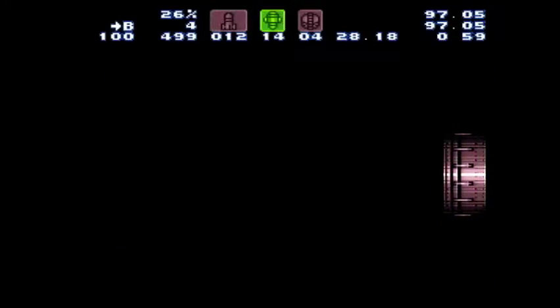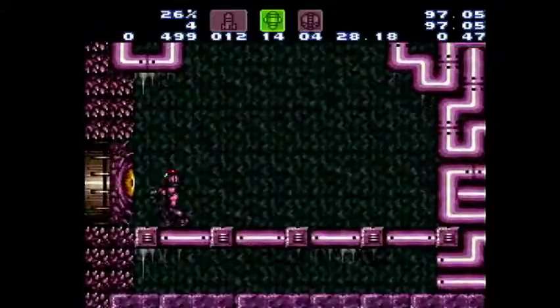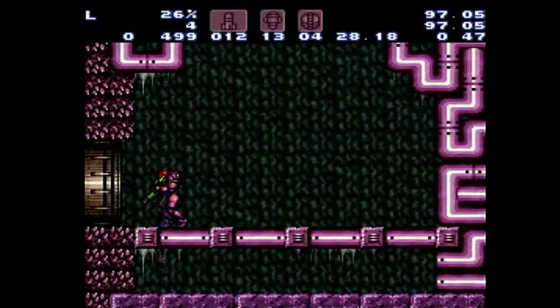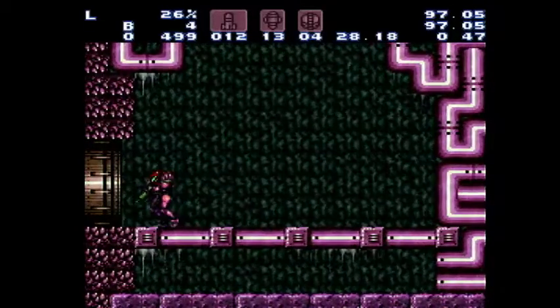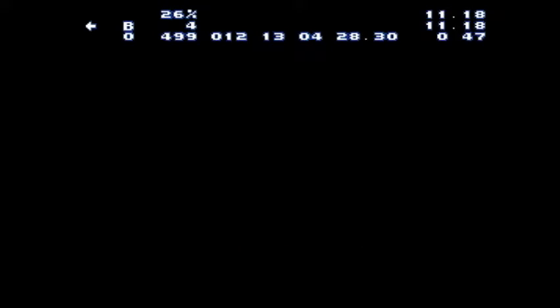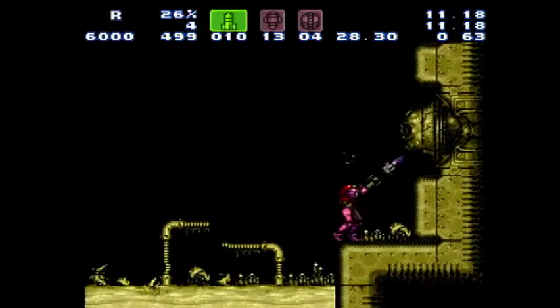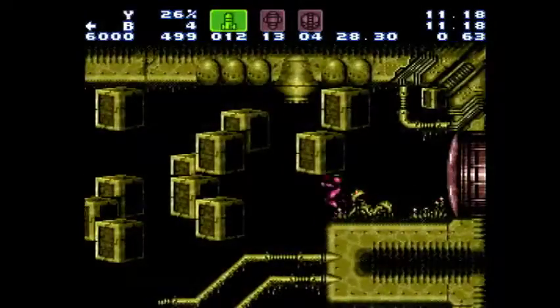You come through here, super that door, then super this eye door, and then we have Draygon. So this fight's pretty fun. You want to kill these turrets. They're super annoying. They take 3 missiles each.